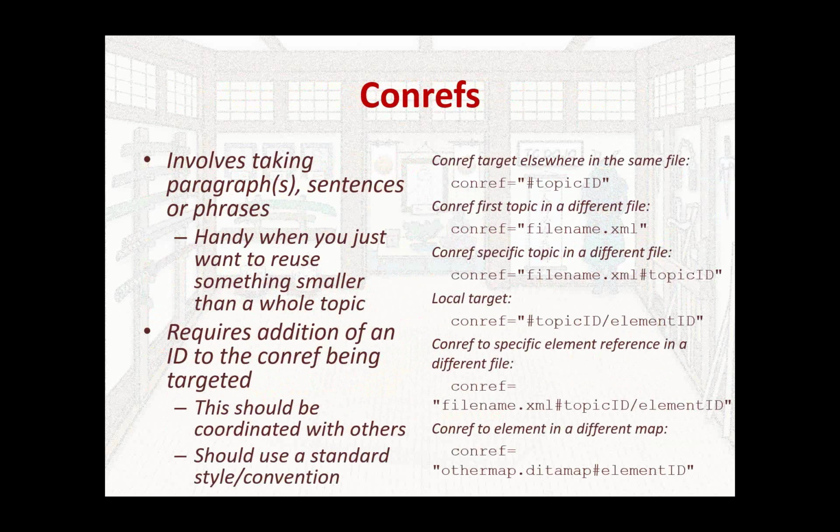Another one of the mechanisms is ConRefs, and this typically involves taking a paragraph or paragraphs, sentences, or phrases. This is handy when you just want to reuse something smaller than a whole topic. This also requires the addition of an ID to the ConRef being targeted. So you have to make sure that you are effectively adding IDs to the targeted material you want to ConRef in, so to speak.